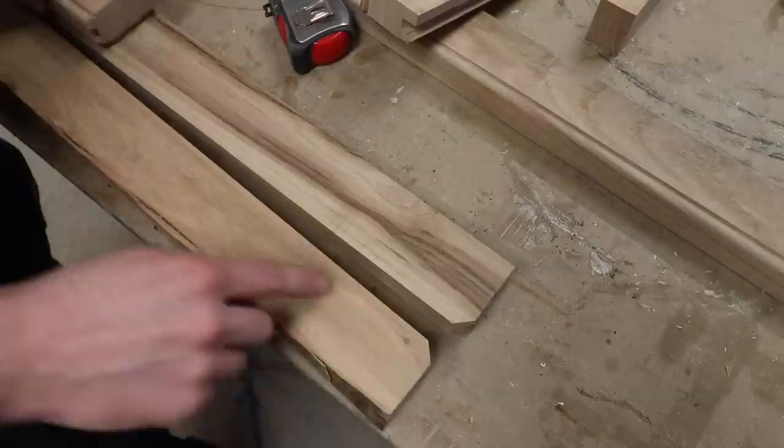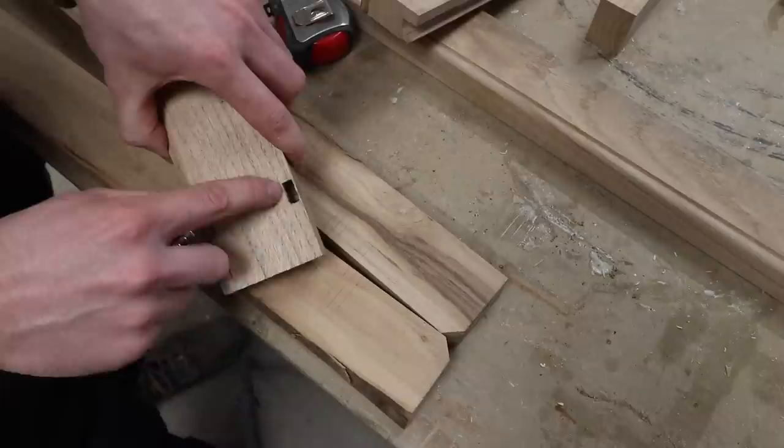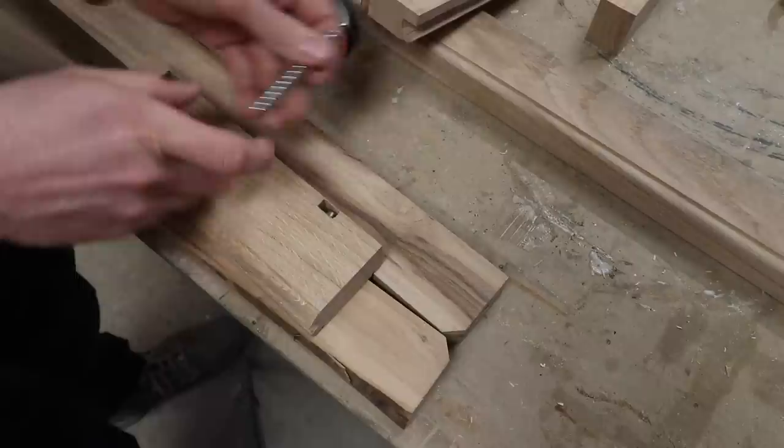I'm going to just mortise a slot in the back of this rail. So this is the inside edge where the moulding is. I'm just going to mortise in from the back here, 12mm on them lines like this. Now I can sit a magnet in there like that. That will form the basis of the magnet catch.